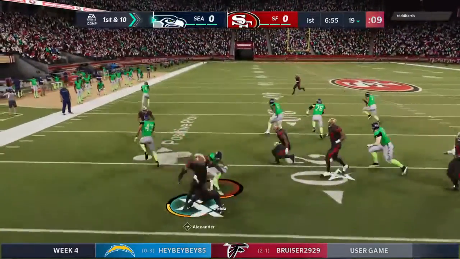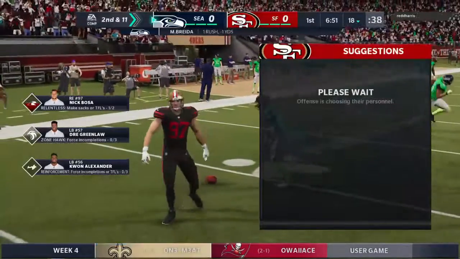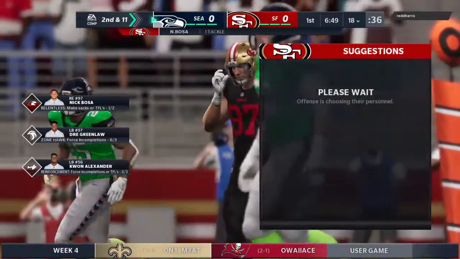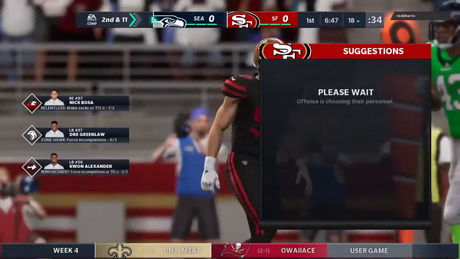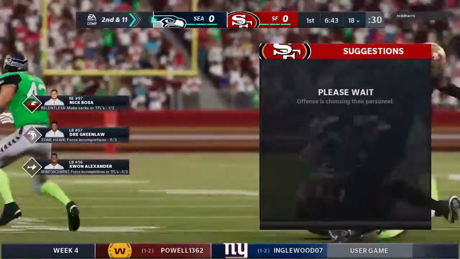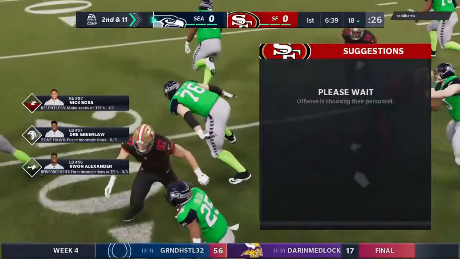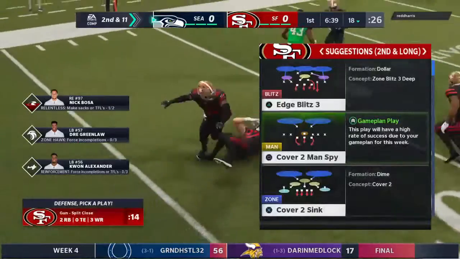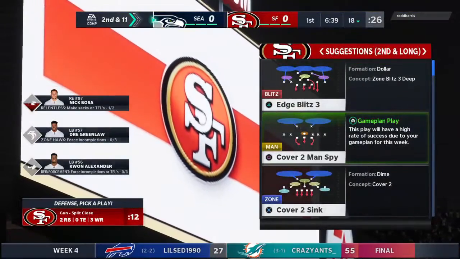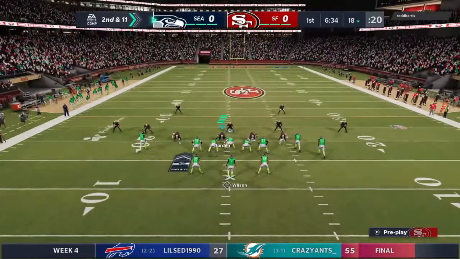Here's the first carry from Matt Breida. And that is the kind of tackling they want to see all game, as he'll lose yardage to start things out. He'll lose a yard there, and it's 2nd and 11. 2nd and 11 at the 18-yard line. A loss of a yard there to start out. That leads to a 2nd and 11.